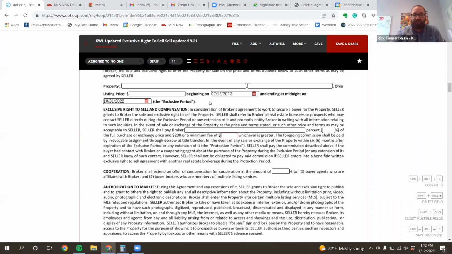There's a protection period. So while I said in this case, our listing starts today and expires on the 31st, it also talks about a protection period. It says that if the property sells within 6 months after the expiration of our listing agreement to somebody that Keller Williams Living has shown the property to, in other words, we were the procuring cause, even if they don't buy that property by October 31st, if we showed it to them before October 31st and they buy it within 6 months, we've earned our commission.